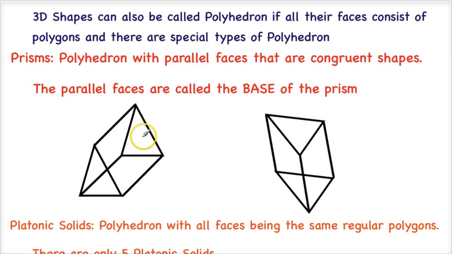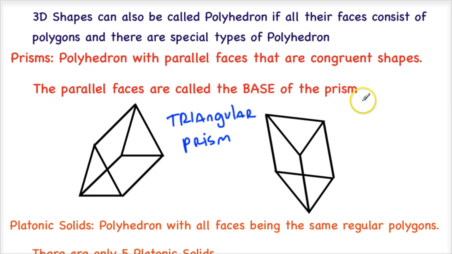So if you look at this shape here, there are these 2 faces that are triangles, this back one and this front one, and they are both congruent. They're the same size and shape. And so this is what we would call a triangular prism. Okay, so the prism is named by the shape that we call the base of the prism. The base is what identifies this prism. It's the 2 shapes that are congruent, front and back usually, or top and bottom, depending on the orientation here. And that's what makes up a prism.